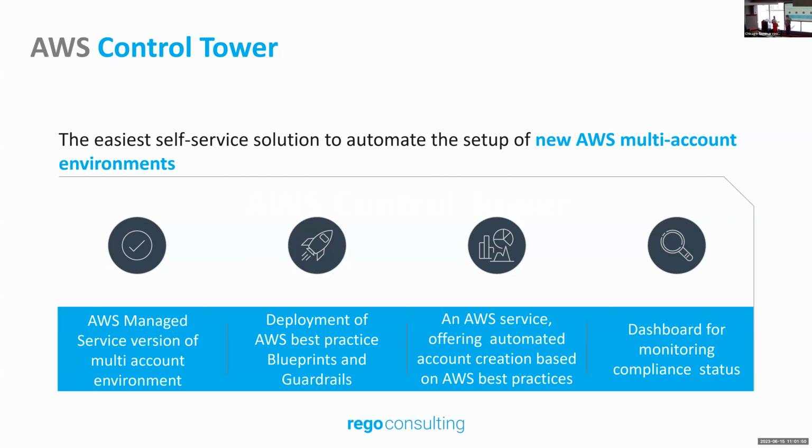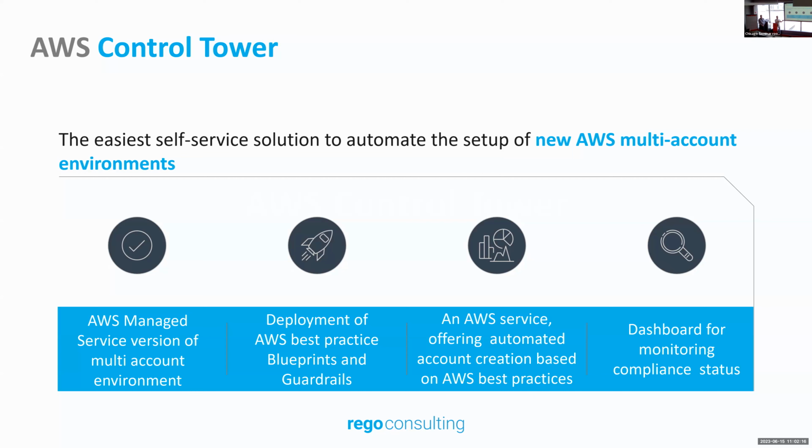So we'll talk more about Rigo's journey with AWS Control Tower, but I just want to set the table here. How many of you are familiar with Control Tower? You know what it's used for, are already using it? Just raise your hands. Okay. And if you're using AWS already, how many of you follow a multi-account strategy versus a single account, as I like to call it? Okay. All right. So let's talk about Control Tower.